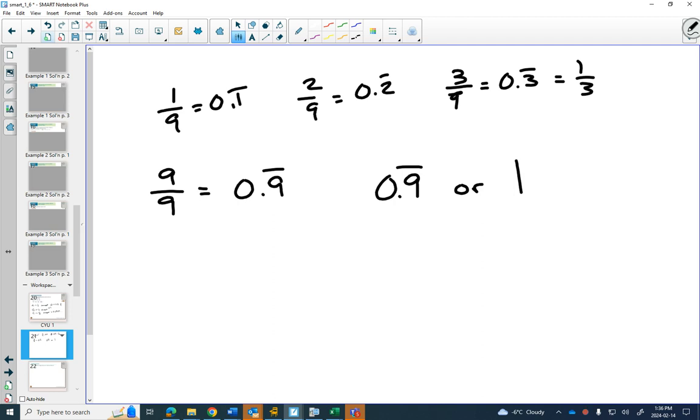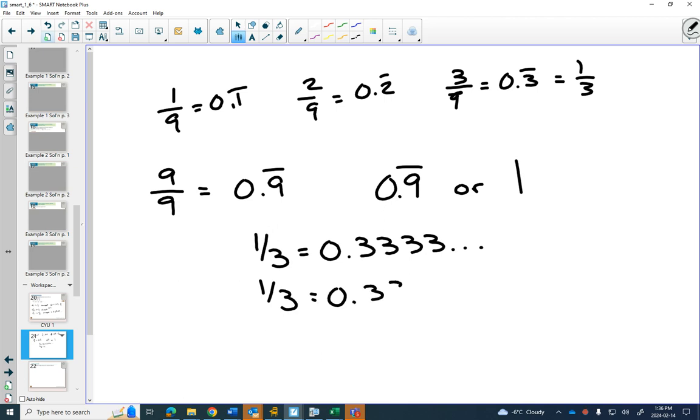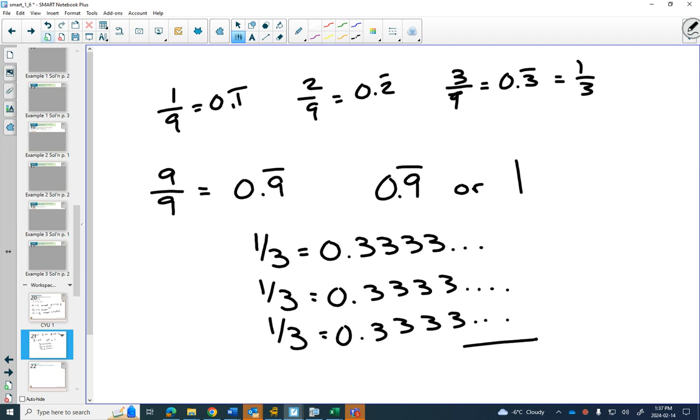Okay? But what happens if I actually did want to say they're the same, and I know that 1/3 is 0.3 repeated, and I know another 1/3 would also be 0.3 repeated, and I know another 1/3 would be 0.3 repeated. And if I add these all up, well, obviously the fractions, 1/3 plus 1/3 plus 1/3 is 3/3. You know that that is 1. But if I add up the decimals, you see I never have to carry anything over. There's 3's forever. They'll all line up. And you'll never have to carry over a 1. Can you see that there'd just be a whole bunch of 9's all the way through? Okay, so that might be a little bit more convincing, that 1 should be 0.9 repeated and be exactly the same.